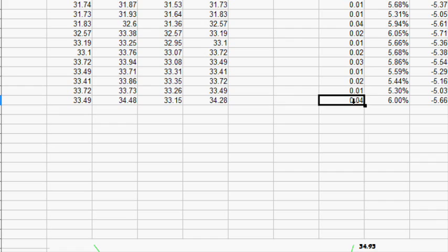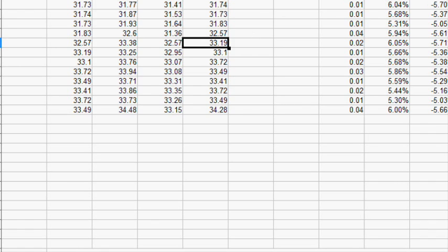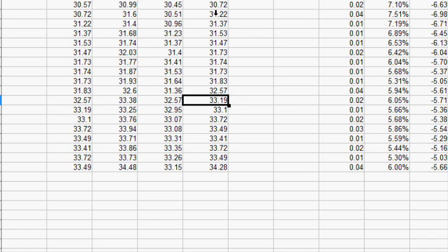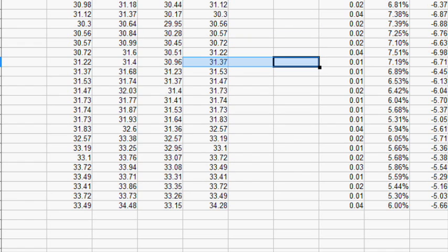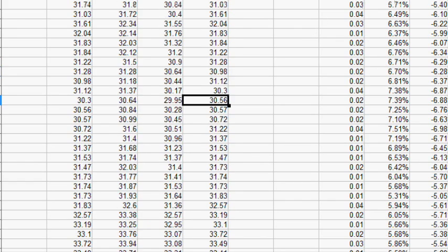Now let's look back within the last few days and see what 4% gave us in return. Well, the previous one, we had the market close at 32.57. The next period it went up to 33.19, so that was a gain of over 1%. The last time we had 4% before that was the market at 31.22, which gained a half of a percent, going to 31.37 the next period. So 2 winners in a row, basically. We have 4% here, and 30.30 goes up to 30.56. Well, 3 winners in a row.